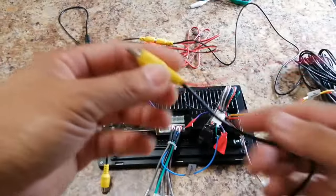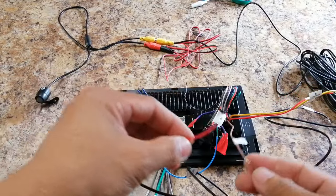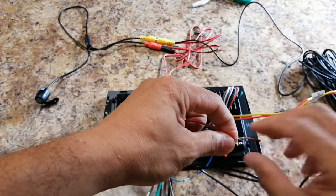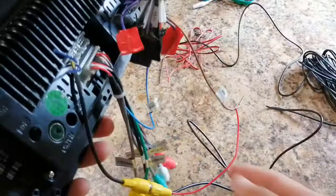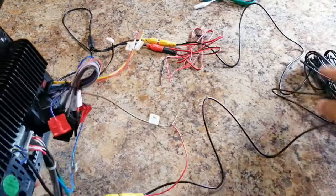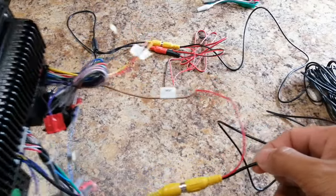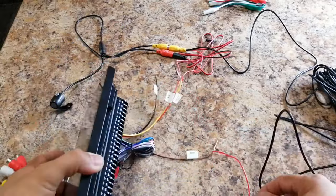So the other end of the cable — the video cable — is plugged into the stereo, and then you look for the wire from the main harness that says 'back' or 'reverse' or 'back car,' and that's permanently connected there. So your backup camera connection is complete — that's how simple it is to connect to the back of the car stereo. I would say the hardest part is connecting the wiring at the back of your car, because you have to get the supply from your reverse light and so on.